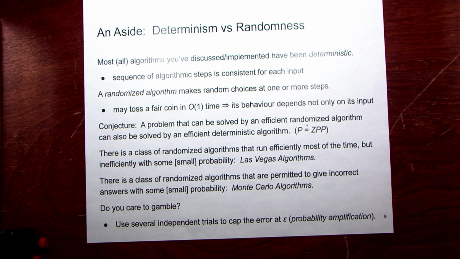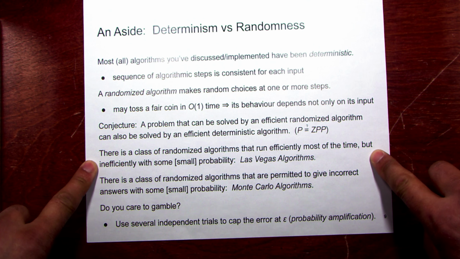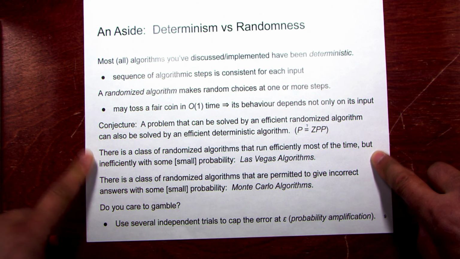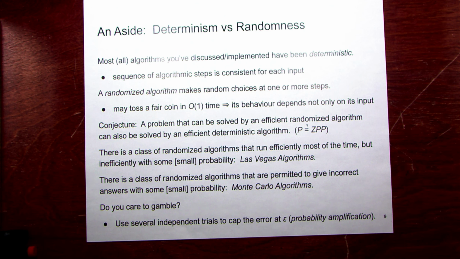Anyway, I'm getting a little bit ahead of myself. This sort of algorithm is known as a Las Vegas algorithm: something that's efficient on average, but can be inefficient in a particular case. It might actually run forever in the general sort of Las Vegas algorithm. So it could have an expensive running time, but on average, it's an efficient running time. And there's another type of algorithm I just mentioned, Monte Carlo algorithms, that are allowed to be wrong.